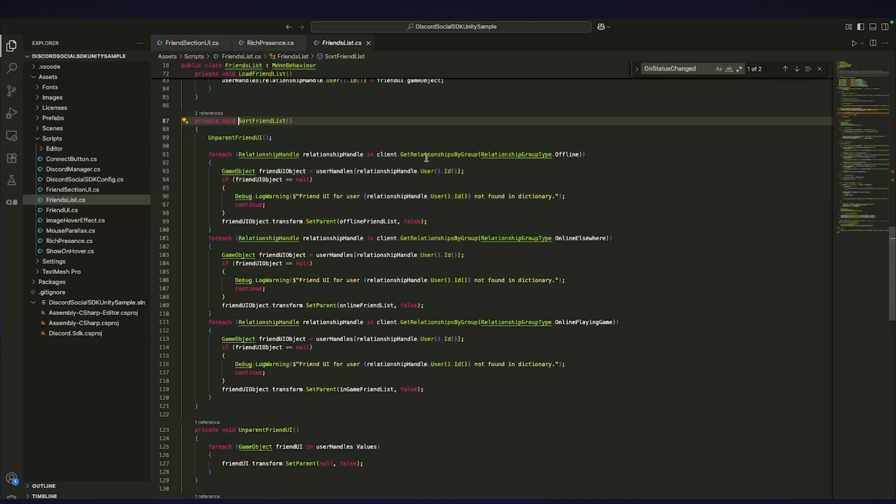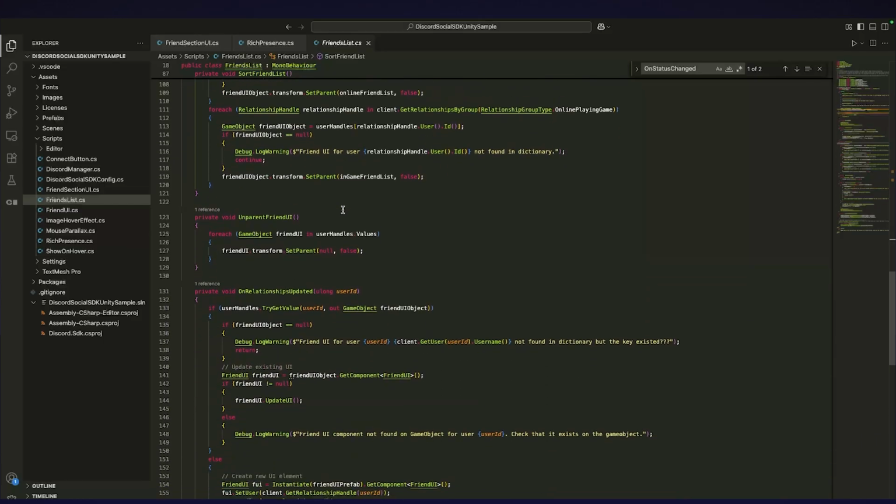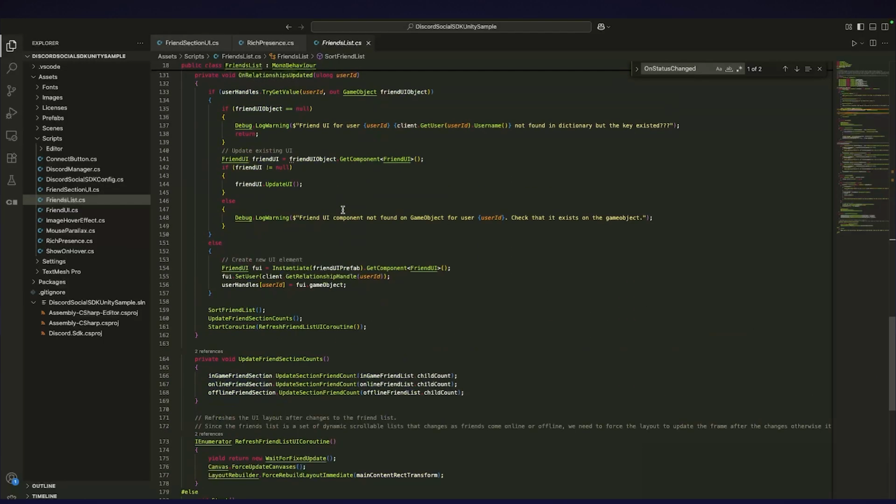yeah. So this is where you were talking about, where you get the relationship by group. Got it. So here's kind of what I was saying with the way Unity works. I end up unparenting all of those prefabs so that they're no longer in their sections. And then we get the relationships by group. And then because we have them in a dictionary, you can easily say, give me this object, put it in the right list. Because it's sorted, and it's just like a scrollable UI thing, it just kind of nicely works. Yeah.